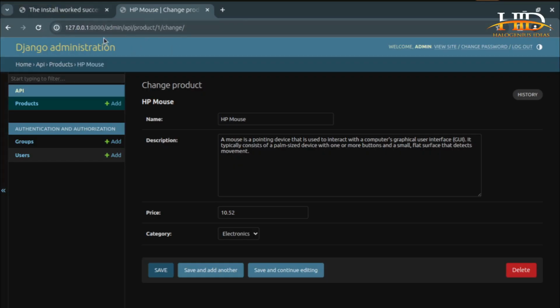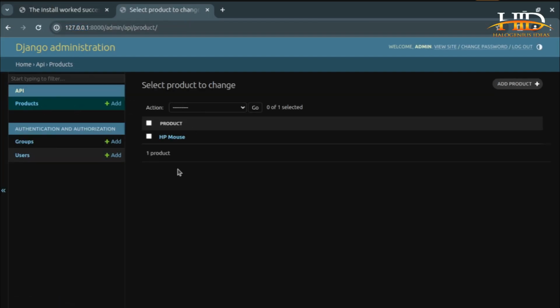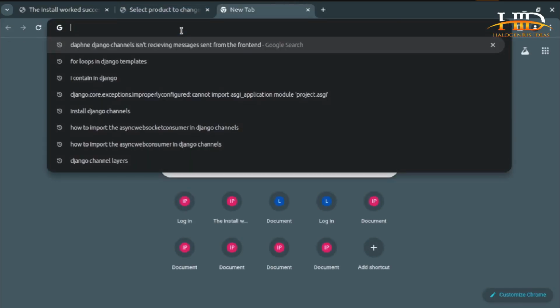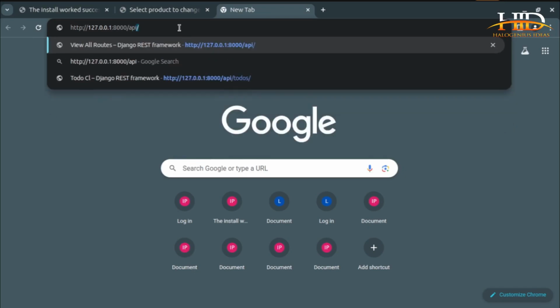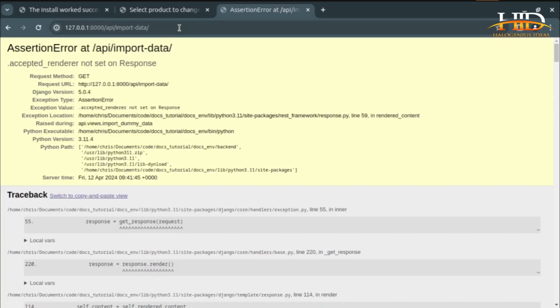Let me copy this. Don't forget that at this point what we have is just the HP mouse. So come here and paste this, slash api slash import hyphen data. Don't forget the trailing slash, and run it.